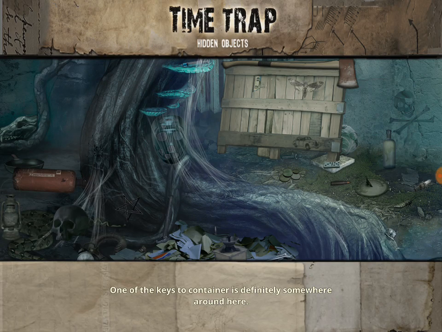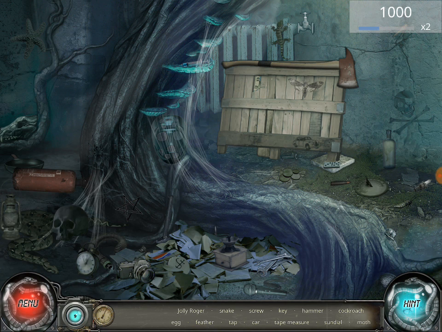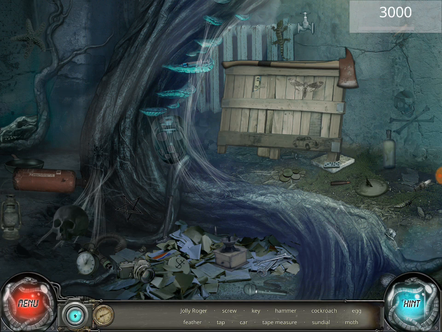Okay, we are hitting on the edge of... this is kind of a horror game. Yeah. One of the keys to the container is definitely around here somewhere. Holy hell! If this gets really creepy, I may just tap out. I might just be like, I am sorry, goodbye. Snakes. They really like snakes. The theme is supposed to be creepy, but snakes are great. They're really chill and don't really get in your way or bother you much. Snakes are beautiful animals.